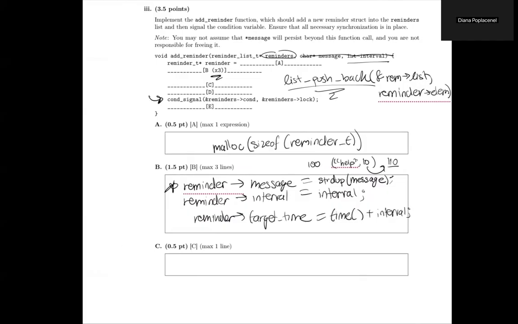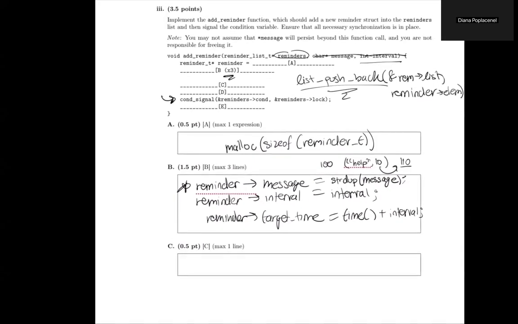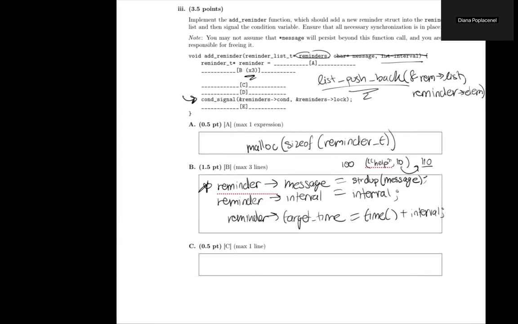And anytime you have a call to cond_signal or cond_broadcast or cond_wait, so anytime you're using a function related to a condition variable, you need to first acquire the lock so that if you're calling cond_wait, you are going to atomically release the lock. Keyword, you're releasing it, so it had to be previously acquired before you actually call cond_wait. And then similar with cond_signal, it needs to know what lock corresponds to that condition variable. So, okay, that gives us the answer that we're going to acquire the lock here.